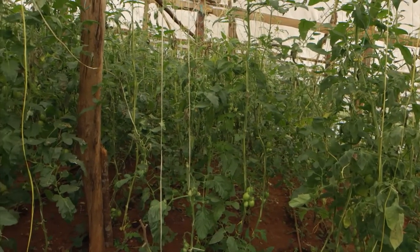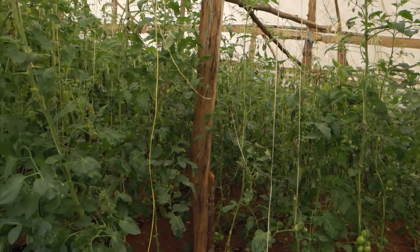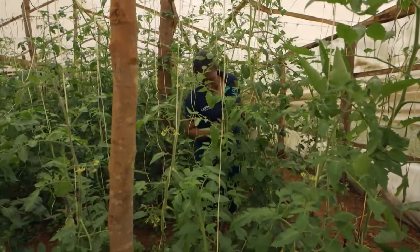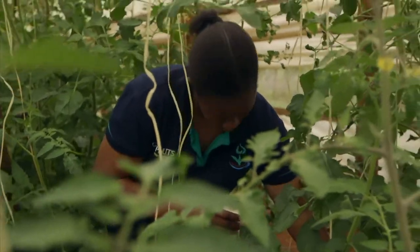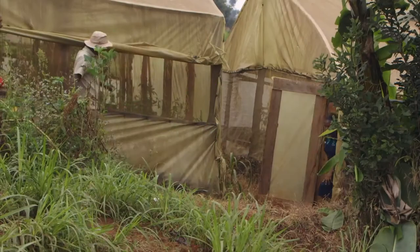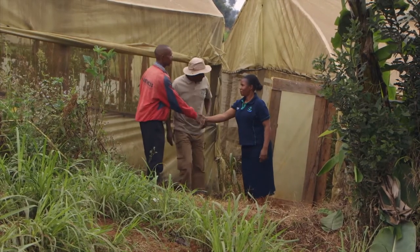Michael's tomatoes have a lot of problems. Now, I'm worried he might have one of the most serious, bacterial wilt. So I've invited Rose, an expert from Crop Nuts, to see if she can find out if Michael's tomatoes have the disease. Once bacterial wilt takes hold, it can kill all the plants in a greenhouse very fast. So, let's meet Rose and find out more about the disease and how it can be prevented.